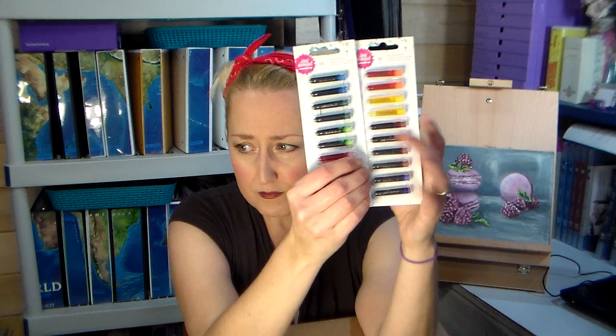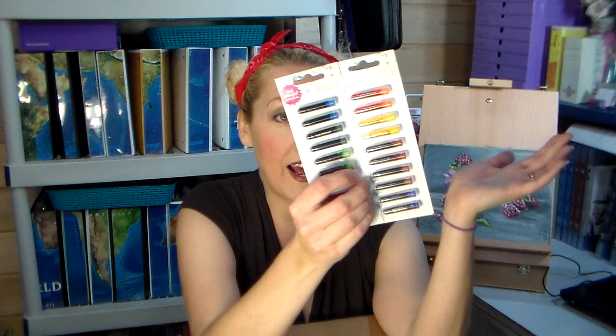I want to mention her inks because I broke down last night and bought a really cheap fountain pen. I was trying it out with the ink that came in it and it was scratchy and nasty, the ink wouldn't flow, and then I shook it and it spurted everywhere — it was a nightmare. I was about to take it back to the store, but I thought, let me just try it with Jane's inks. I rinsed it out, put Jane's ink in, and it writes like silk now. So if you have a crappy fountain pen at home, try these inks — they're standard size. I could never get her pen because they were always sold out at Michaels, but this was really good news.